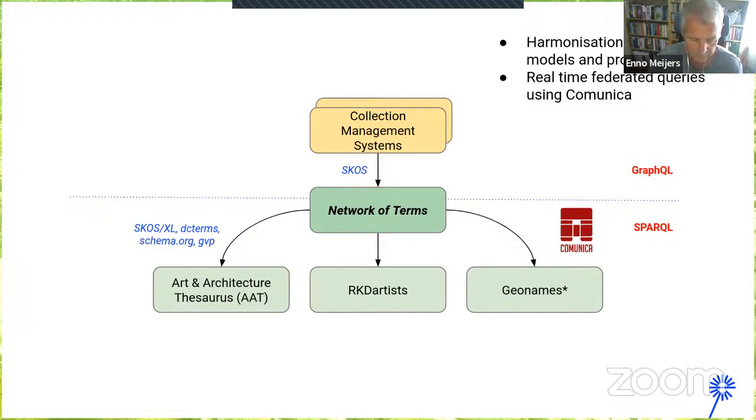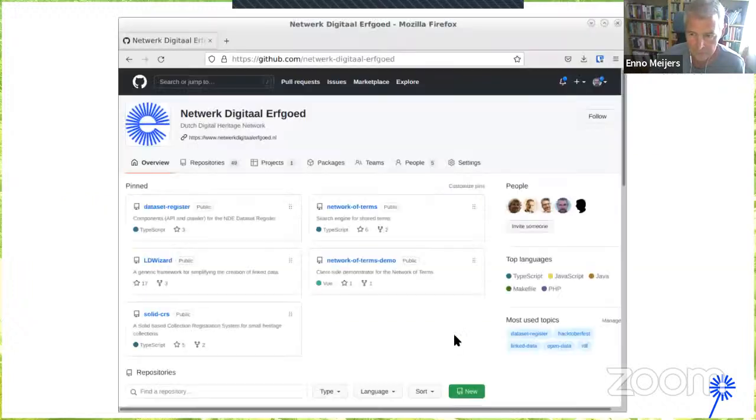Sometimes, like we did with GeoNames, we help the source to become available as linked data. So we made a selection of relevant entities from GeoNames and published them as a linked data service, in order to query them through the network of terms. So in this way, we really made it very easy for maintainers of cultural heritage information to search through the network based on the strings they have been assigning for ages already, and they can find the proper URIs for that and use them. So when they publish the data, we have the links in order to connect all the different pieces of information coming from the different institutes.